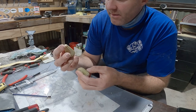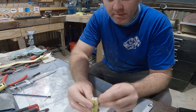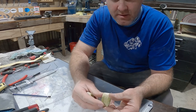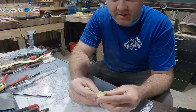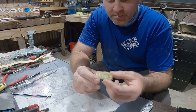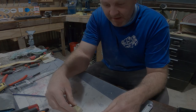But this really shows you how uncentered the core of a corn cob is. That's pretty close on the back there, but look at the front, way off. This one here, the front's not too bad, but the back, pretty much at this side and not at that side. And the core's just not straight, the corn cob's not straight, and they're things you have to deal with. But all in all, I reckon these are going to be cool.